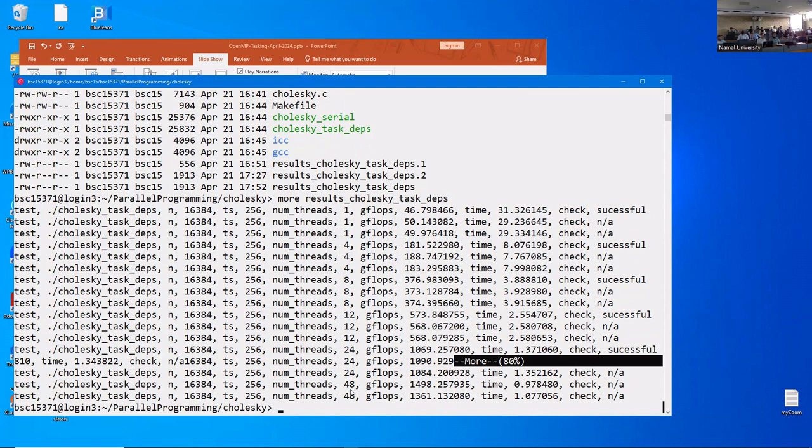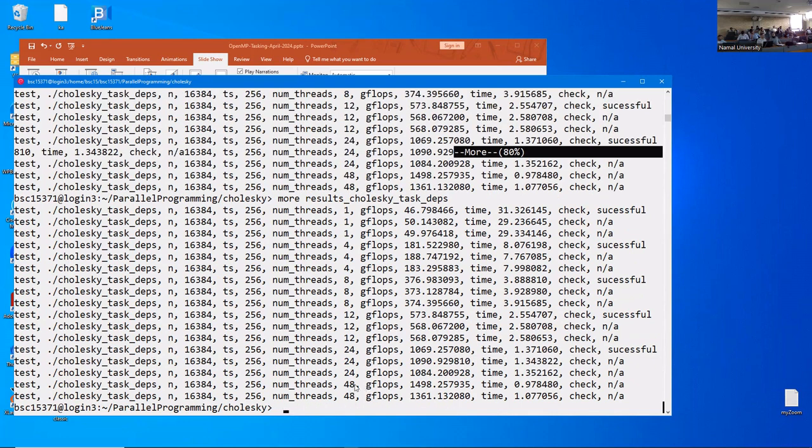There is a missing data point here, because the program crashed, okay? So in that particular execution, there was some problem, and I think it's related to GCC. When I compile with GCC, something happens, okay?